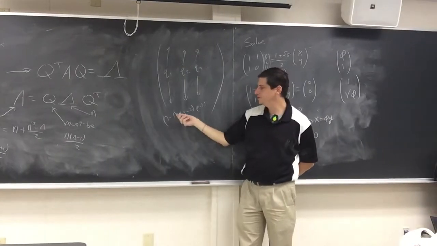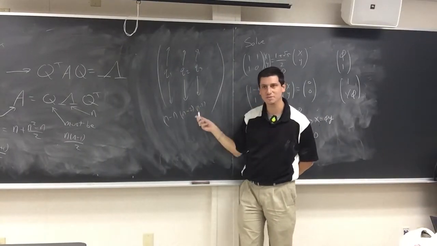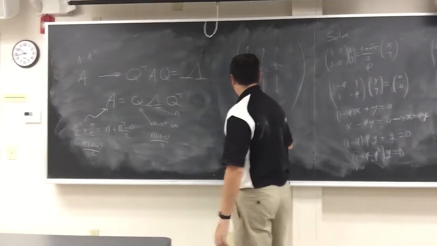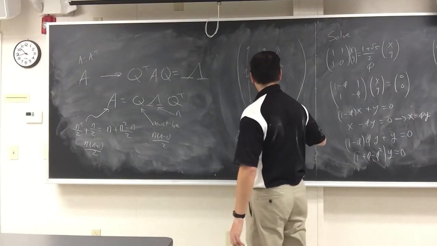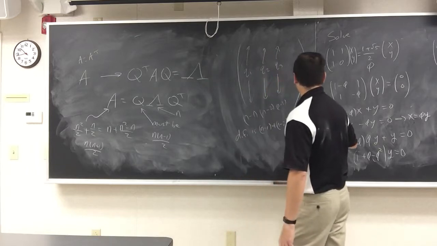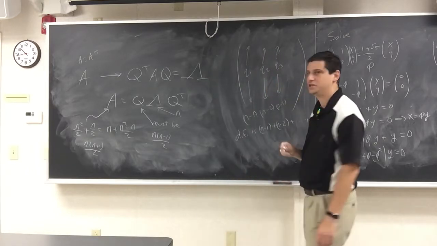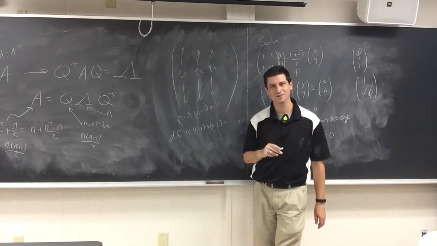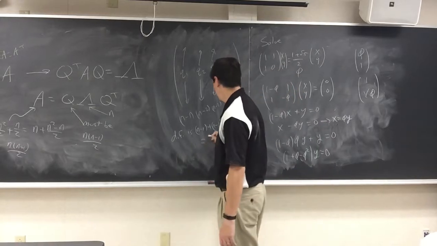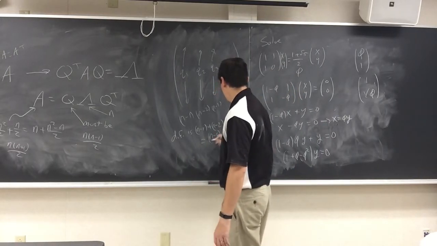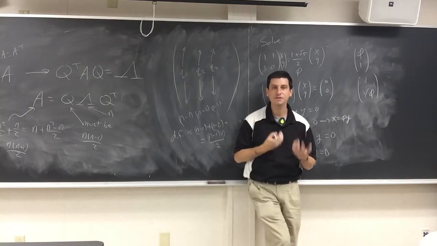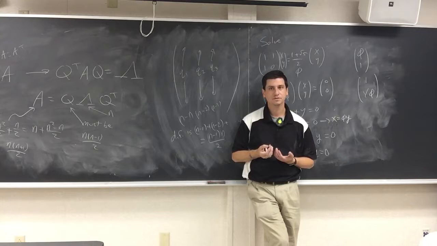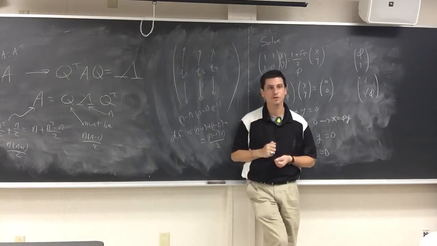So the number of degrees of freedom is n minus 1 plus n minus 2 plus n minus 3, all the way down to either 1 or 0. Doesn't really matter if I stop at 1 or 0. And when you add that, that's just n minus 1 times n over 2. So in terms of a degree of freedom estimate, most of the degrees of freedom are in the orthogonal matrix.